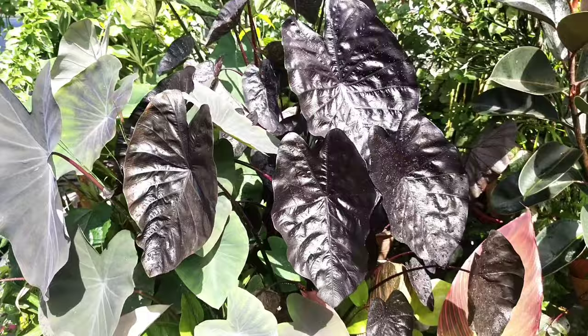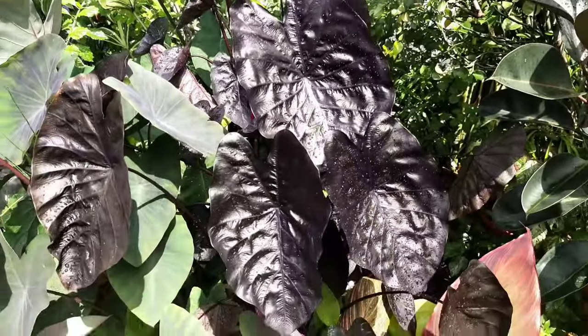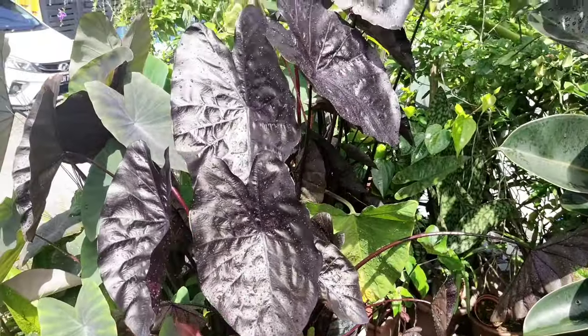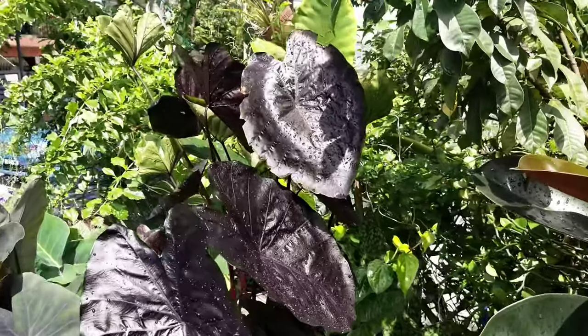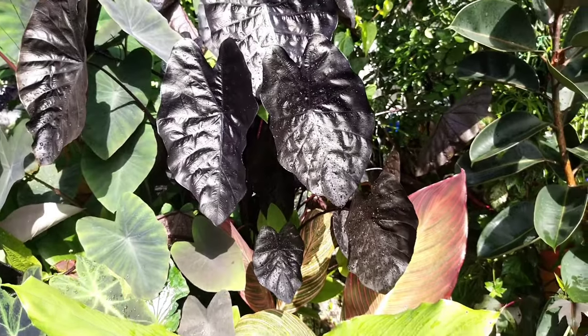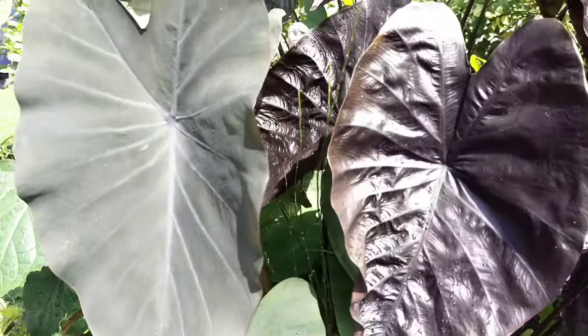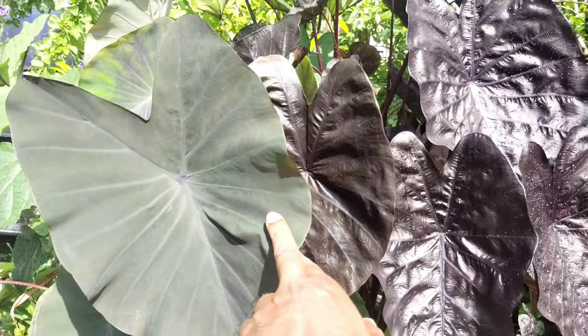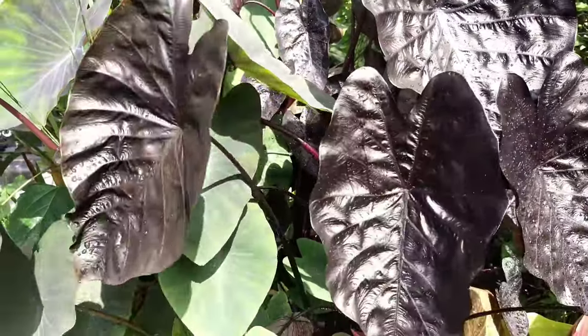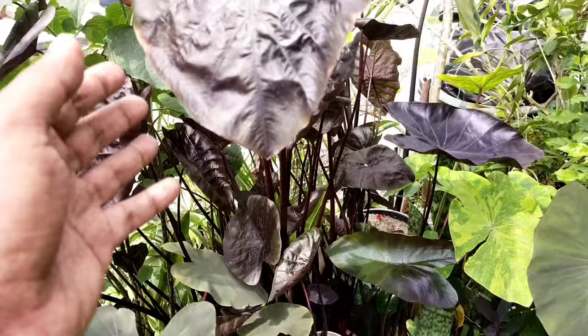Coming back to the rest of the collection, this is Black Ripple which is actually doing fine. One of the things I also notice is that they do tend to grow bigger as they age. I do not constantly repot them or remove the babies that form at the side — rather I just give them heavy feeding and let them be, and they are actually very happy. This particular one seems to be a little bit tricky because they do tend to disappear when they go dormant, however it does come back maybe after three or four months, which is a feature very similar to a caladium. When the plant is established, Black Magic and Black Ripple are actually quite stable plants with nothing to worry about.